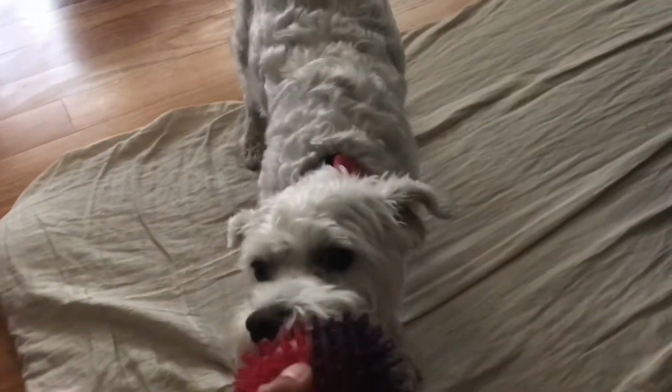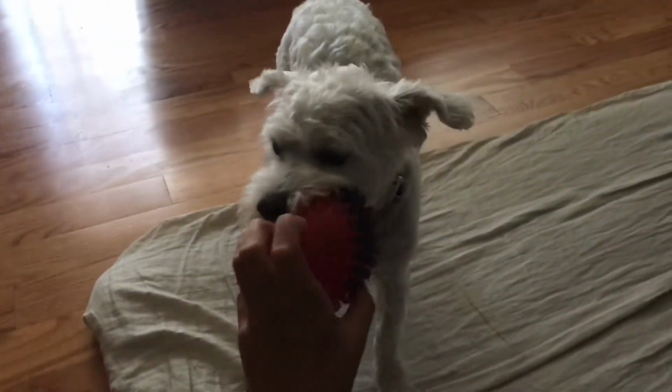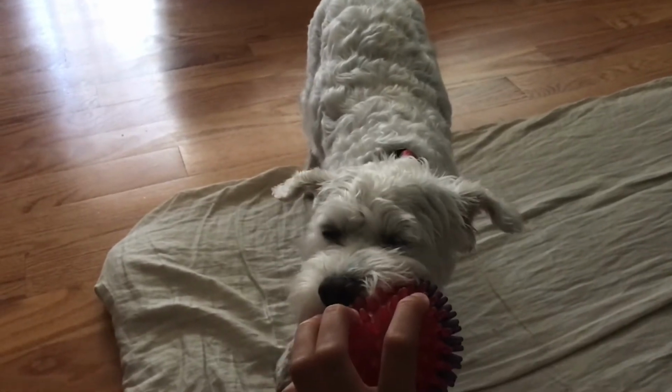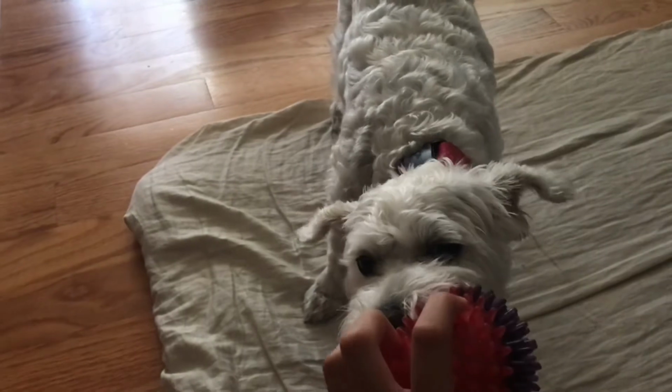Hello everyone, welcome back to Bella the Schnoodle, and today we are going to make 3 easy DIY dog toys your dog will love. These toys are great because the materials used to make them are really easy to find throughout your house, and your dog will absolutely love to tug and chew on these toys.